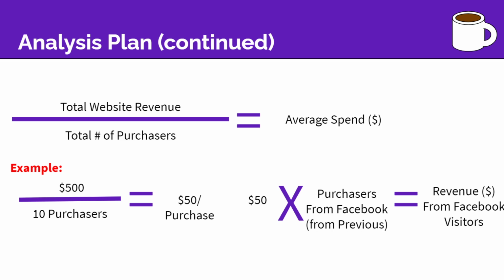Now, I want to make one point here. What we've done here is called using a proxy. We didn't know which exact customers were buying and how much they were spending, but we could calculate overall how many customers were buying and how much they were spending, so we used that number in lieu of the number we didn't have. Using a proxy can be a very powerful tool because it allows you to get what is likely a reasonable answer even if you don't have access to all the data you need.